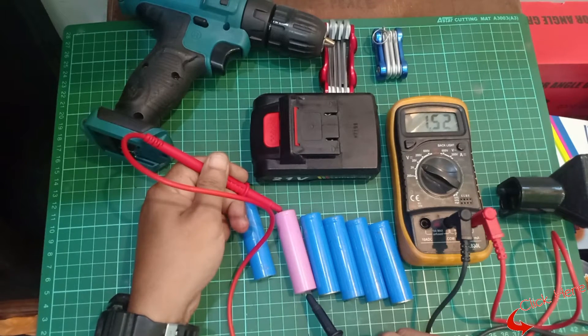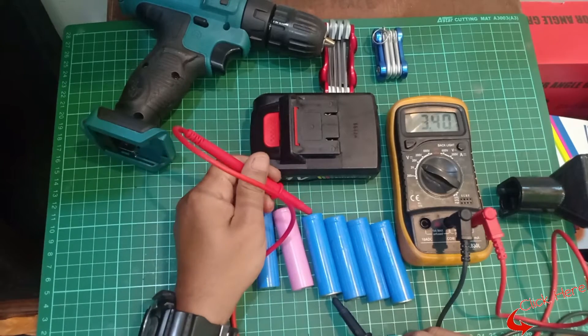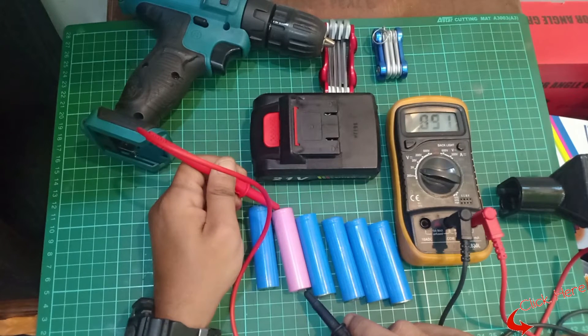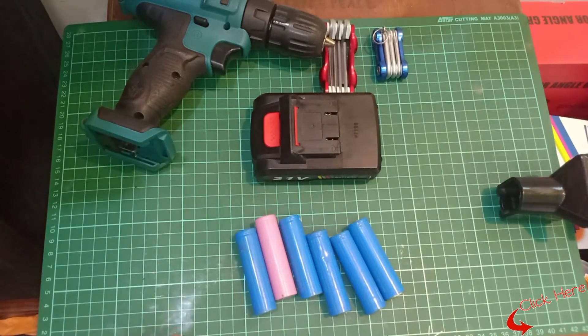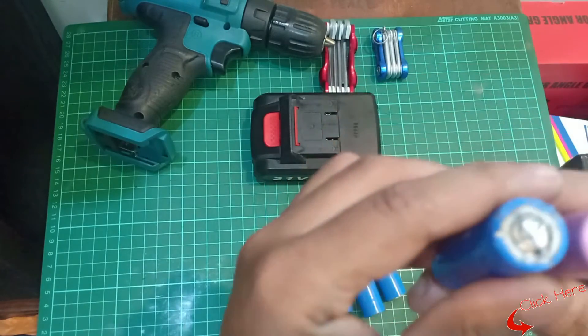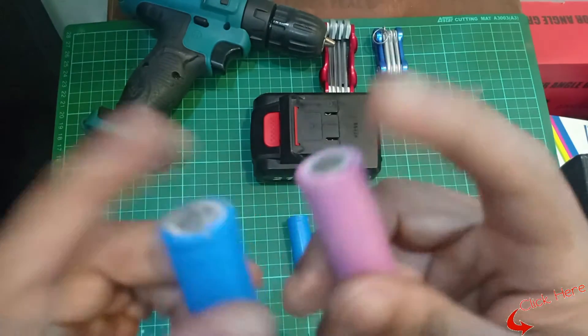The best option might be to rebuild the batteries, but only if you have some experience using a soldering iron. An alternative is to replace all the battery elements inside the power pack. It's actually quite easy to do and saves your pocket compared to purchasing a new pack. Of course, it'll take some time and effort, but for someone willing to DIY and who values recycling, it's the right way to go.